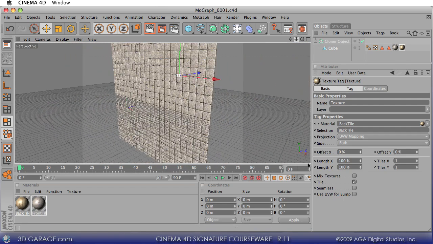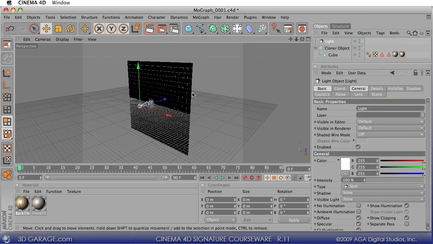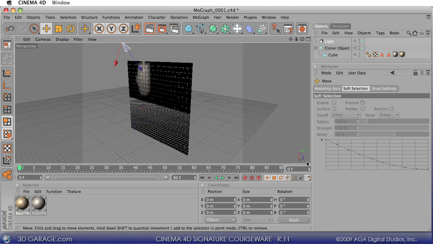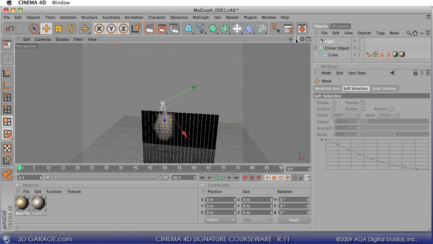Let's add a little bit of fun lighting to it. So I'll come over here, and we've got our Omni light that we already used. We used an area light in the first project. So let's try a spotlight this time. Now, spotlight works really nicely because you can not only change its position for an effect, you can also change its rotation. Unlike an Omni light, only its position will change. So I'm just going to point this down. I'm actually going to just move it up as well. And press O to bring it to the center.